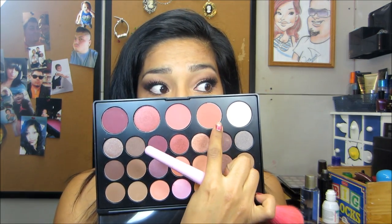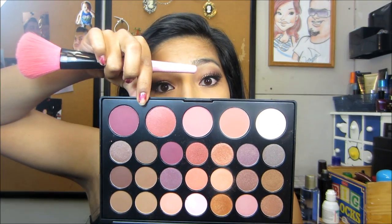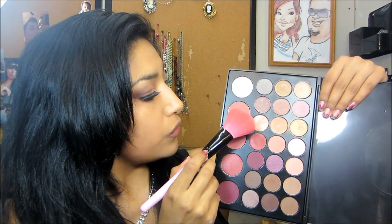So real quick before I end, I did tell you that this was going to be about how to apply blushes. So these are the blushes right here. And the easiest way for you to know what color suits you on your face is pull your lip back. And you see this color? That's the color that is supposed to be best for your cheeks. I learned that in beauty school, so hopefully it helps you. Now that I know what my color is, I can never go wrong with blush. I used to get blushes that were like this dark or like this dark, and that was crazy. So this right here will tell you what color best suits you. So my color is this one right here.